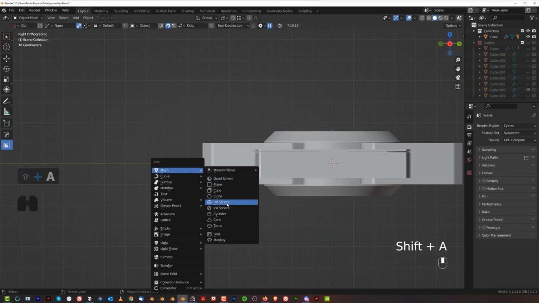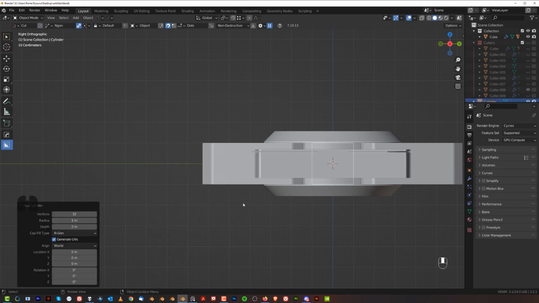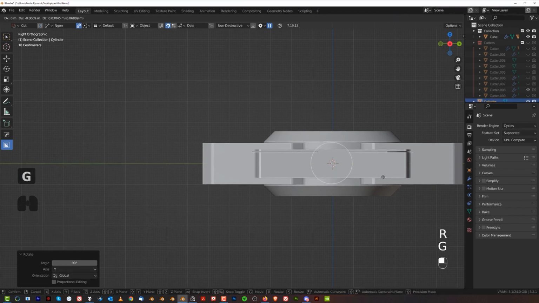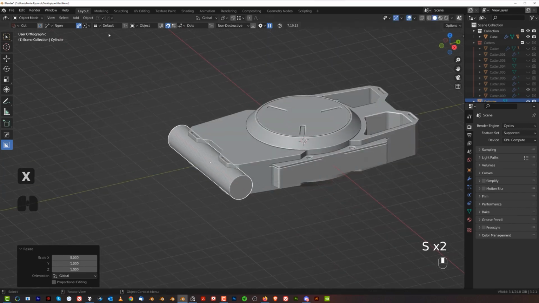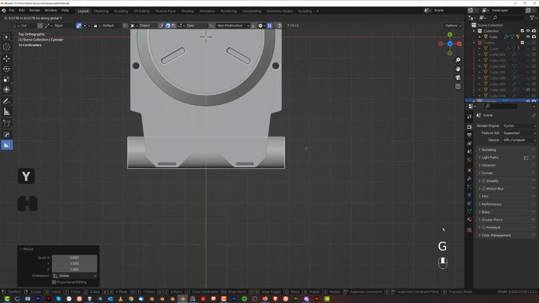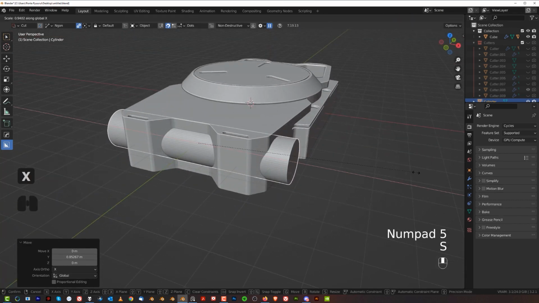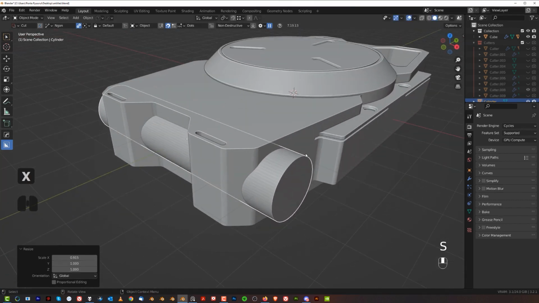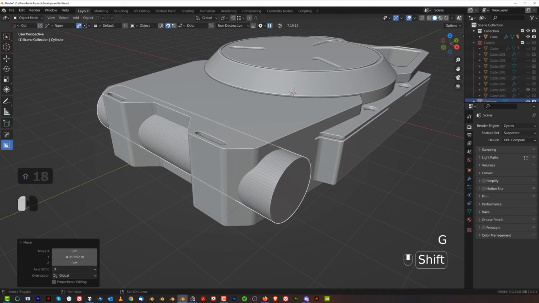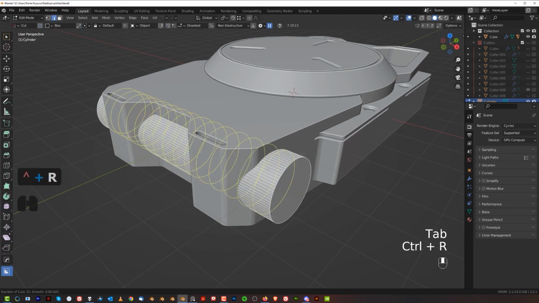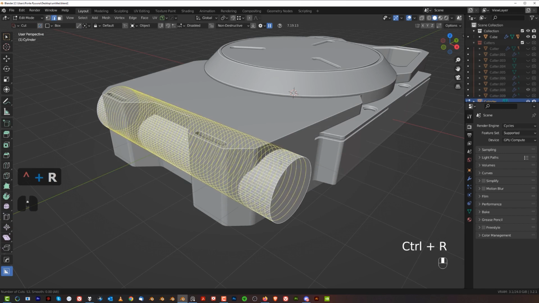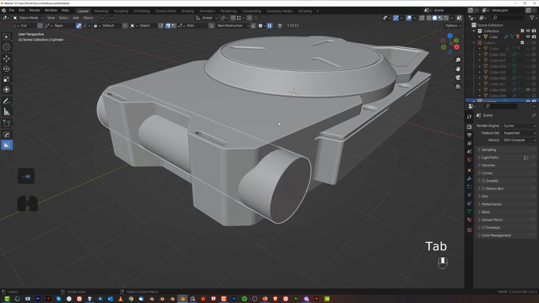So maybe we could grab a cylinder here and decrease the number of verts to like maybe 80. I know it's going to be too much. RY 90 to rotate it. GY, move it in here and scale it in, and do something like this and move it in here like that, and create a really interesting sort of a cut here going through these bevels. And we need to apply some stuff to it. There we go.